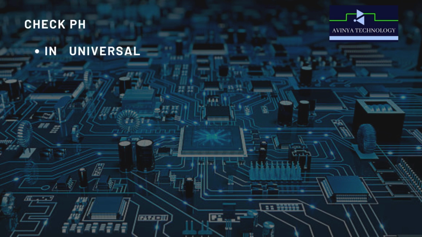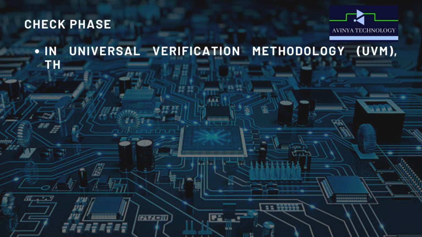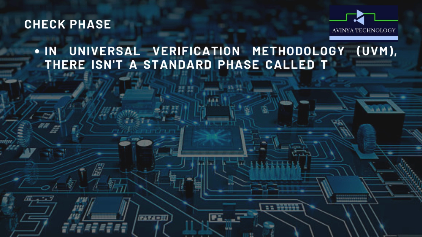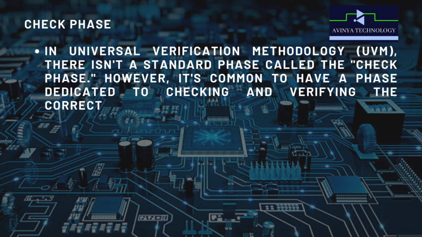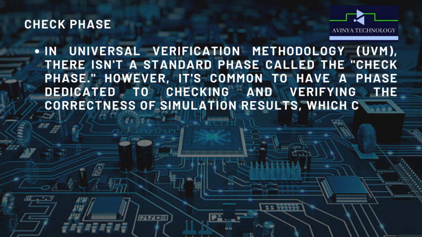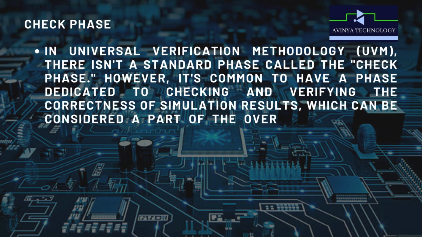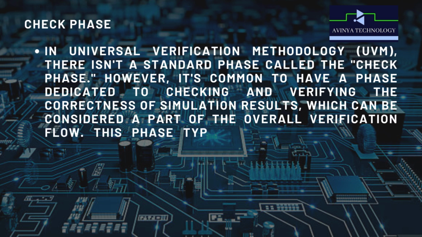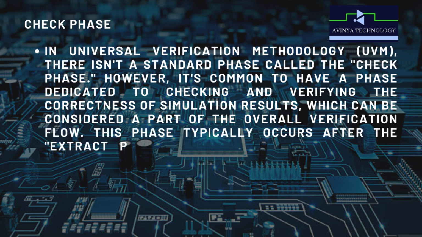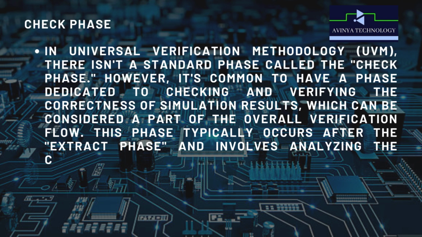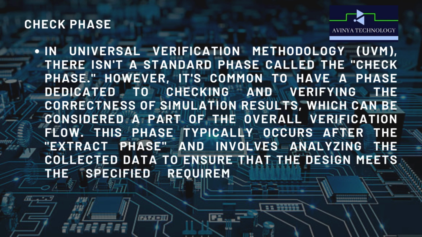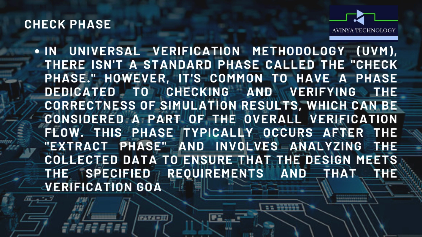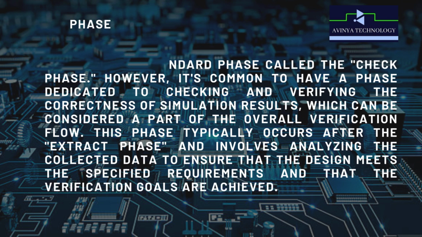Check phase. In universal verification methodology, there isn't a standard phase called the check phase. However, it's common to have a phase dedicated to checking and verifying the correctness of simulation results, which can be considered a part of the overall verification flow. This phase typically occurs after the extract phase and involves analyzing the collected data to ensure that the design meets the specified requirements and that the verification goals are achieved.